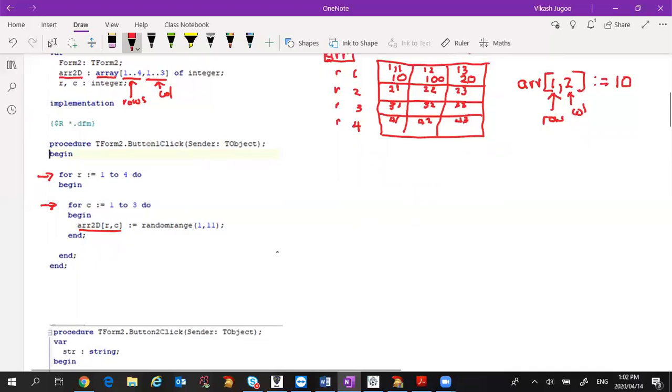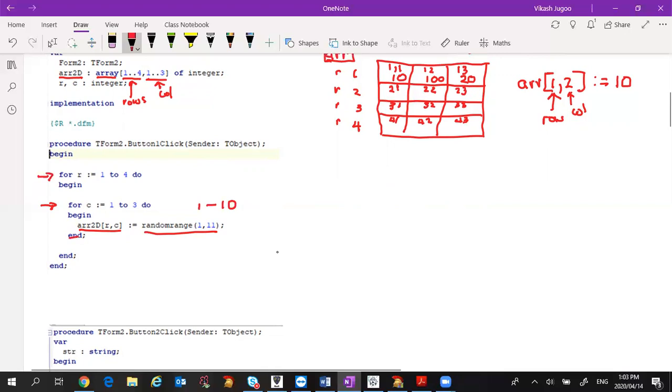R, C takes on the value random range, and the values that are being generated are in the range 1 to 10. So these values are stored in the array. The first value R takes on is 1. The first value C takes on is 1. So in array position 1, 1, we are generating a random value, and this value is being stored in position 1, 1 of the array.